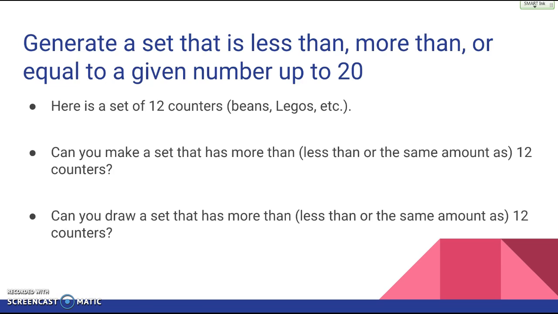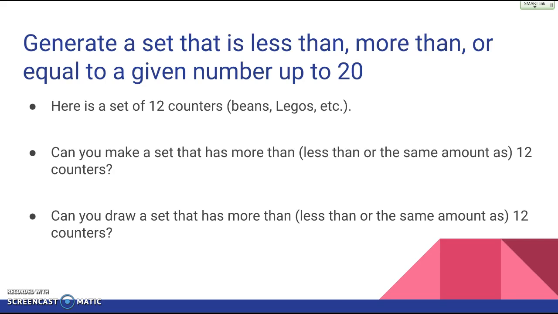Now, once they can count a set and they have started recognizing numbers and writing numbers, we can start asking them to create or generate a set that is less than, more than, or equal to a given number up to 20. Kindergarten, early childhood works a lot with numbers within 20. For instance, you could tell them, here's a set of 12 counters.